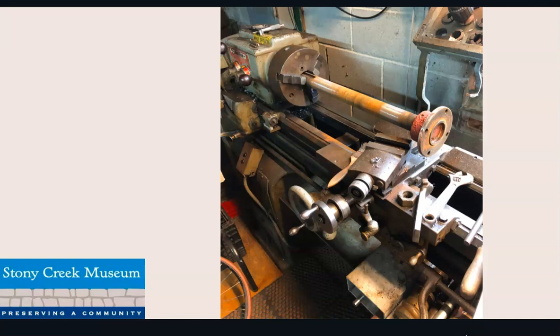What we're doing here is my friend up the street, Dave Pooler, who a lot of people helped on putting this book together, and I'm going to talk about that in a little bit. But we're machining the rudder shaft down because we were getting some corrosion on that, and it was starting to lock up in the stuffing box bearing there, and we just needed to relieve it about an eighth of an inch. So we put it on the lathe and cut her down, so that we could steer the boat.